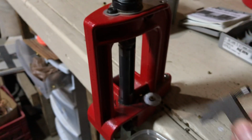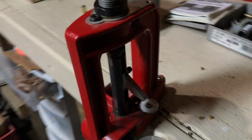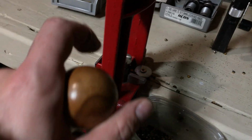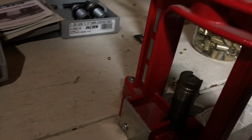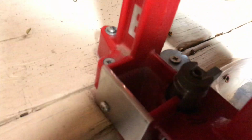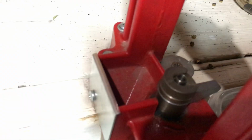Get some focus. Sets right in there. Should have set up a light for this. Sits just like that. So, you can't see it, but as you ram it down, that piece folds in and it will prime your shell.